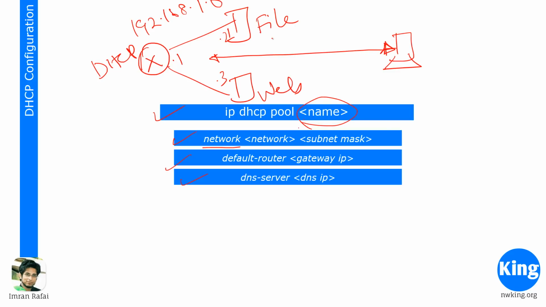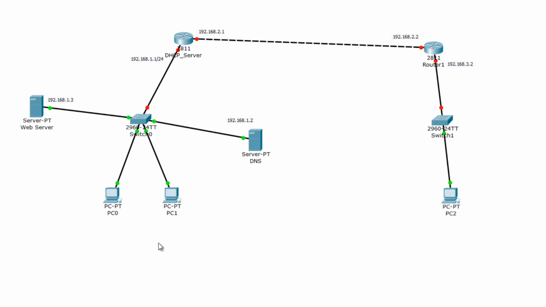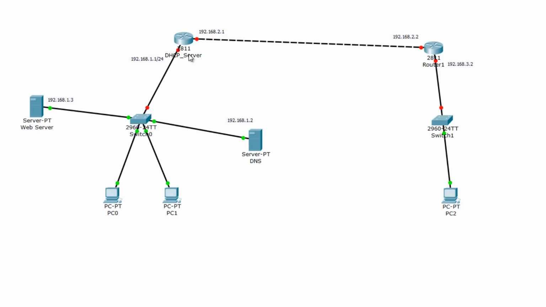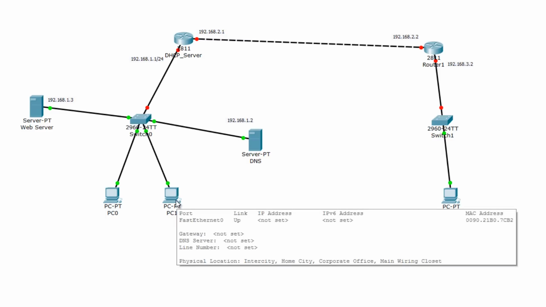Let's do this. Let me take a Packet Tracer, and we will explain the process in Packet Tracer. All right, so we have this network. I'm going to explain this network. I have a router, which we will make the DHCP server. This whole network is the 192.168.1.0 network. I have a web server at 1.3. I have a DNS server at 1.2. And then I have two clients. When I configure this client for DHCP auto configuration, I click on dynamic host configuration instead of doing a static IP address.